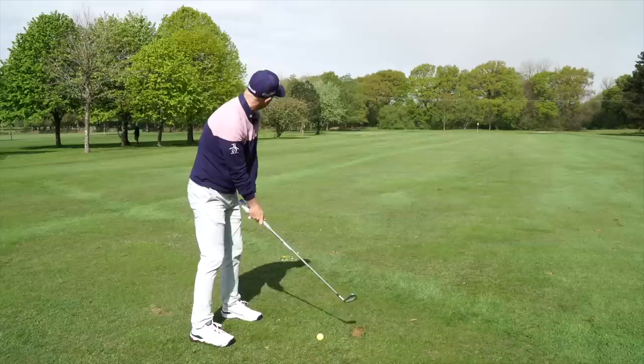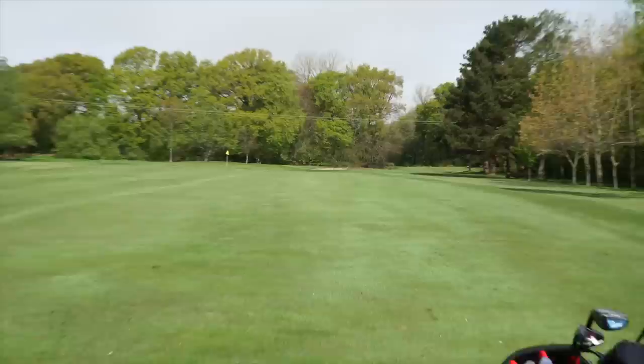Bit of a weaker one there. It's a horrible cut one. That's not going long though, is it? No, I mean, it's in the bunker, but even if I played it straight, it's going the distance I would go. And that's what worries me.